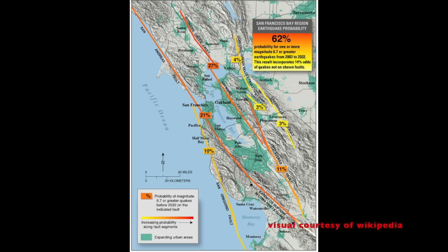San Francisco and the Bay Area are no exception — the San Andreas Fault literally goes under the city of San Francisco, and there's a slew of faults like the Hayward Fault, the San Gregorio Fault, and the Rogers Creek Fault that parallel the San Andreas and also account for movement between the Pacific and North American plates. The probability of the San Francisco Bay Area experiencing a magnitude 6.7 or greater earthquake within the next 30 years is about 62%. That's just a part of living in California — it's a very tectonically active region.